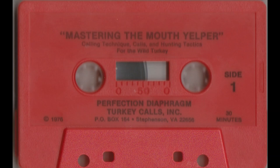Okay, basically what we want to do when we first start to use the diaphragm, we want to think about positioning the call in the proper place in the mouth. First thing we tell people to do is to run their tongue back across the top of their mouth till you get to the soft part in the back. That's your soft palate. Now come up a little bit in front of that, about halfway between the soft palate and the teeth on the hard palate, and that's where you want to position the call. Just about halfway between the teeth and the soft palate.